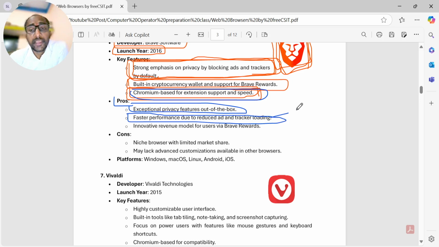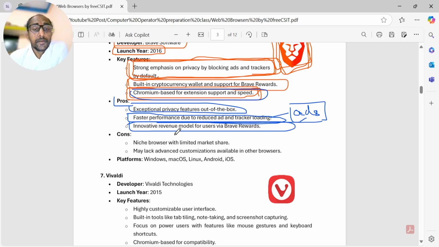If the ads do not load, our system will be fast, so it reduces ads and tracking, and pages load faster. There is also an innovative revenue model for users via Brave Rewards. It also gives you rewards for using Brave.